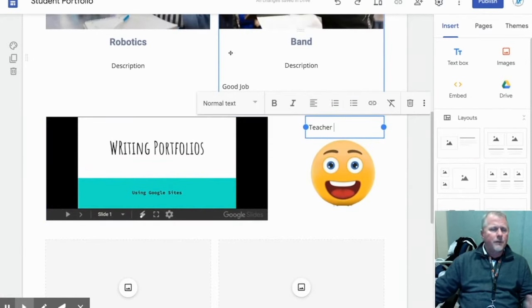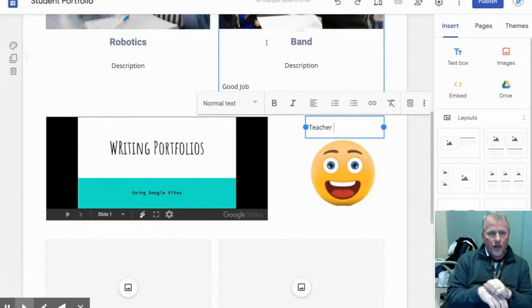Now, to give you some examples, say you're having the students do portfolios. I had a teacher in Richfield Springs who I used to work with who presented on this last year at one of our expos about writing portfolios using Google Sites. And when you talk to the students who did it and the teacher, they just really liked it.